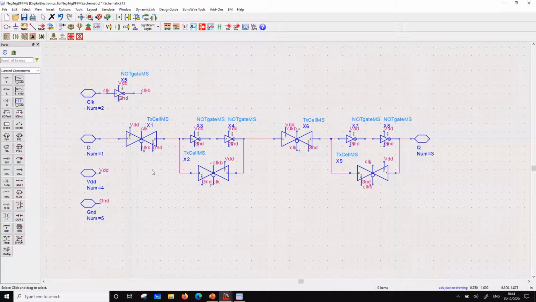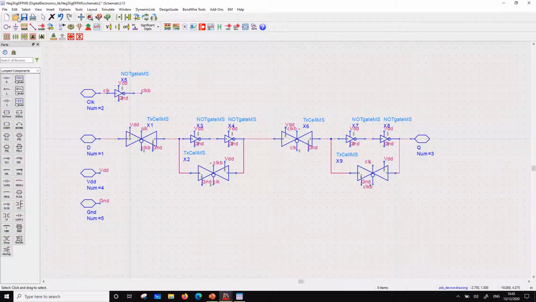So this portion is a D latch which responds to positive level, and this is a D latch which responds to the negative level, right? So the D goes through on a master when it is a positive clock, and D goes through from slave when it is a negative clock.